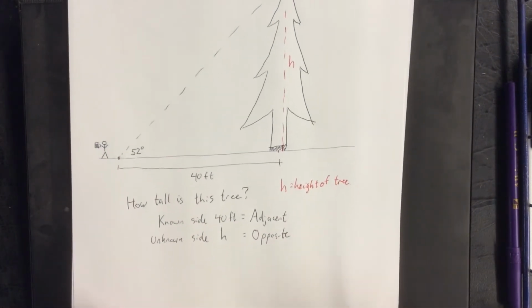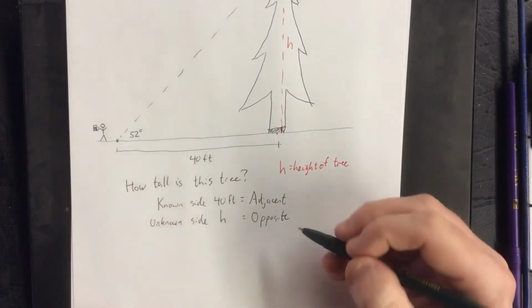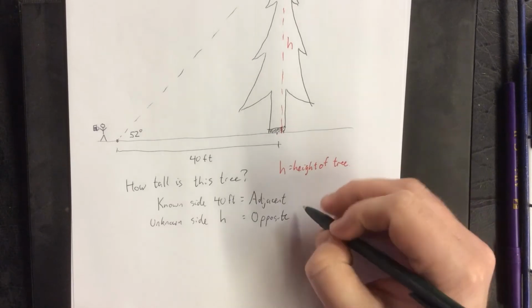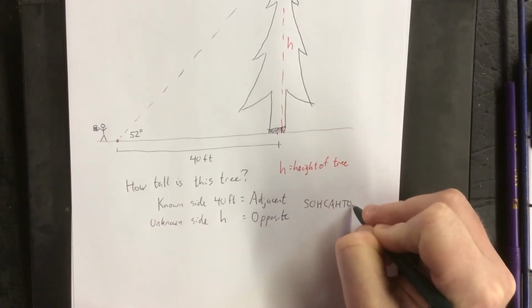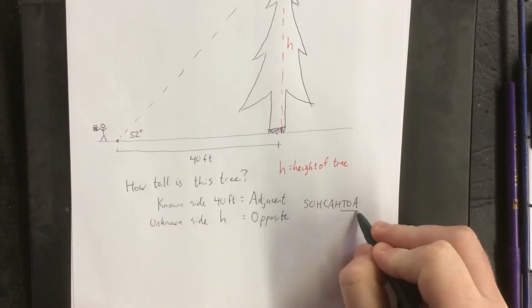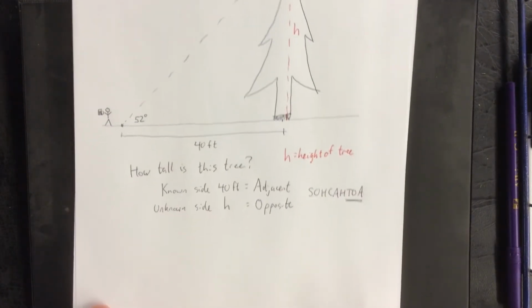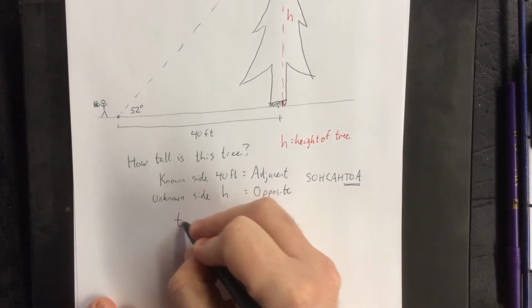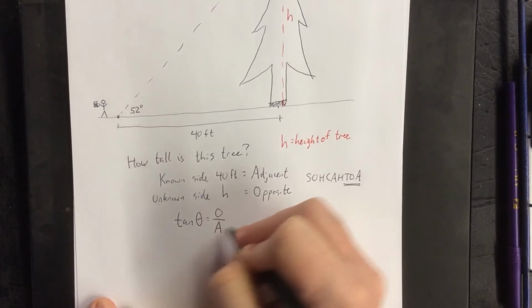So we get to pose the question of our big three trig functions, sine, cosine, and tangent, what will relate the opposite and the adjacent? Now the opposite and the adjacent appear together in this part. That would be the tangent is equal to the opposite over the adjacent. So what we're saying is the tangent of our angle is equal to the opposite side over the adjacent side.